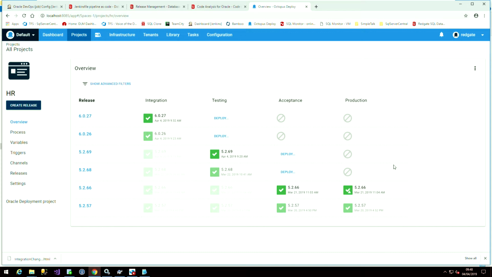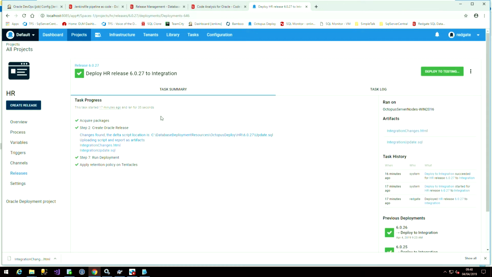So you don't have to follow a lot of manual steps and manual processes in order to package up your deployments, create your releases, and deploy those out to your target environments. Instead, you can create something that is standardized and consistent, so that way you know exactly what steps you're going through when you're deploying your changes out to your environments. And as a result of that, you can standardize the process and be able to release your changes out to your target environments faster. The most recent release that we ran was the 6027 release here that was deployed automatically to our integration environment as part of our successful build process. So let's go ahead and take a look at that release real quick.